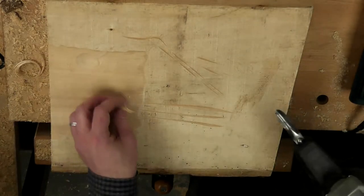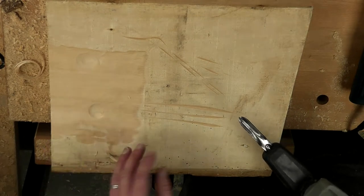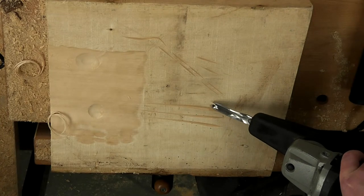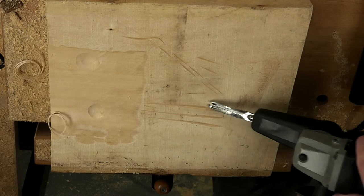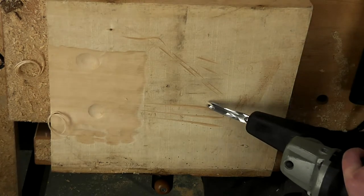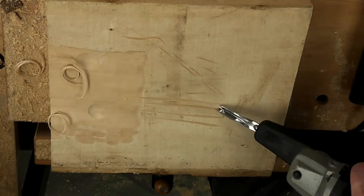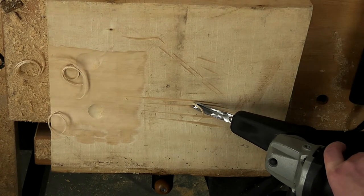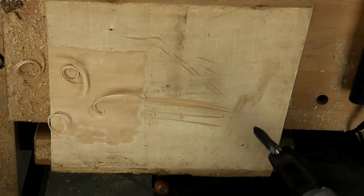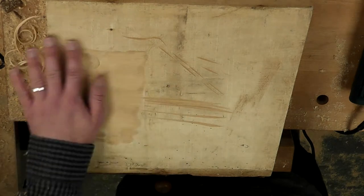So you clearly see how easy that is, how it just quickly whizzes through the timber. I'm not putting hardly any kind of force on that. If I try and do it by hand, it's kind of digging there. But that reciprocating head, you know, you can really quickly build up really cool textures.